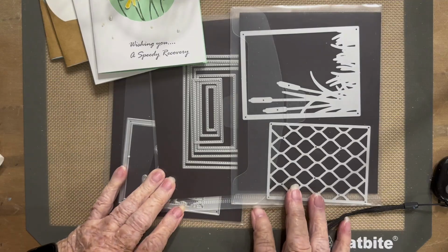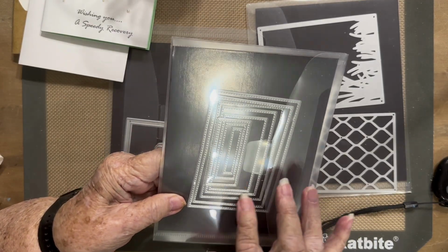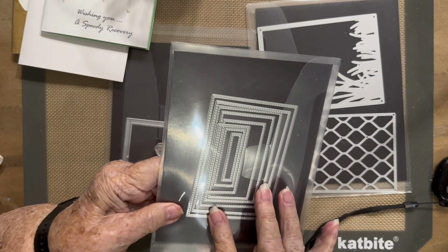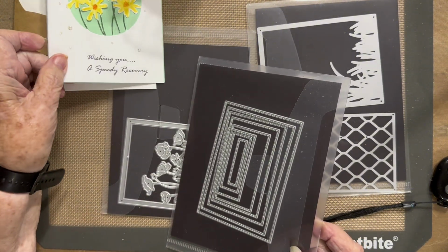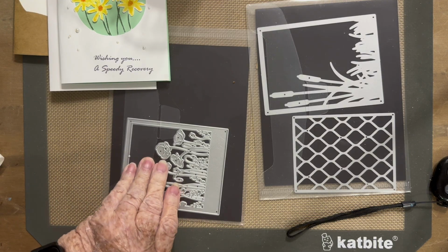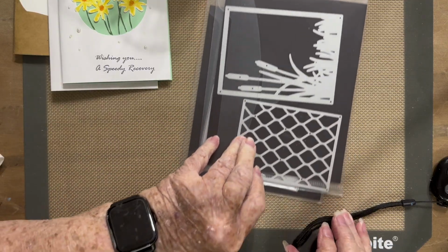My next one, well, I want to show you this. This is a rectangle, and you can make your windows out of this. I made it out of this size right here, the one that's out of place. So you have something like this, you can make your window any shape you want to. See, this one is round with the flowers inside. And you can make one with this, just a rectangle. And then you could also take another kind of shape. You could take a circle, an octagon, or a square, and make windows out of it.